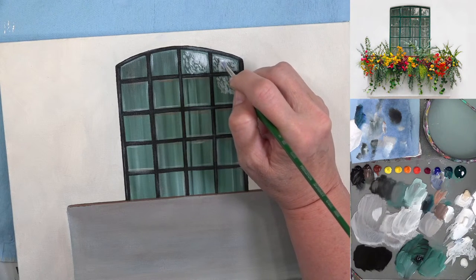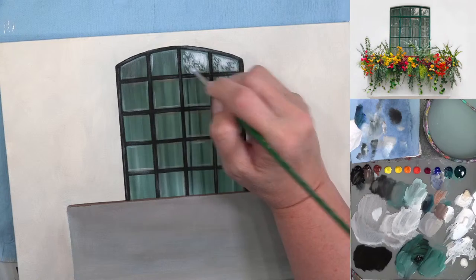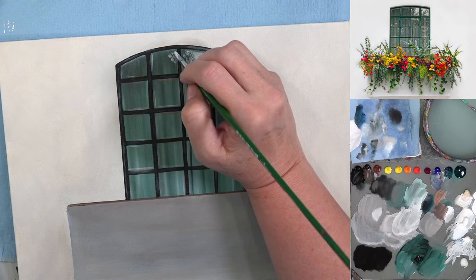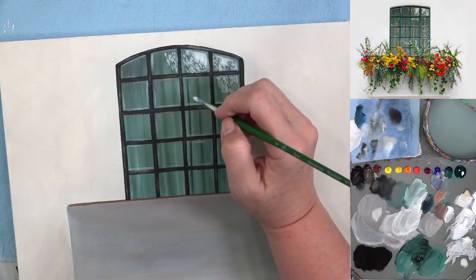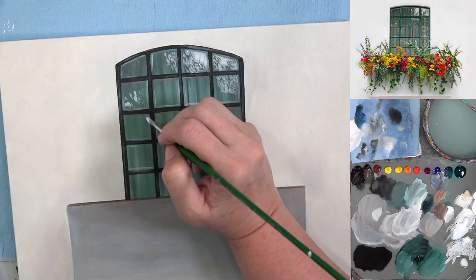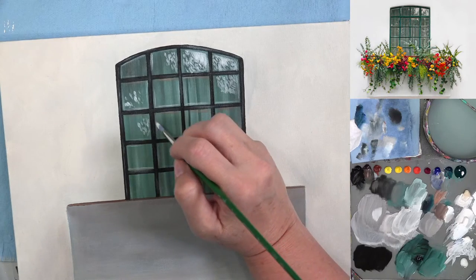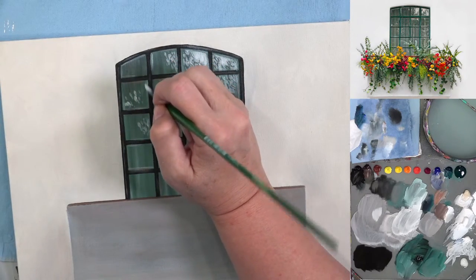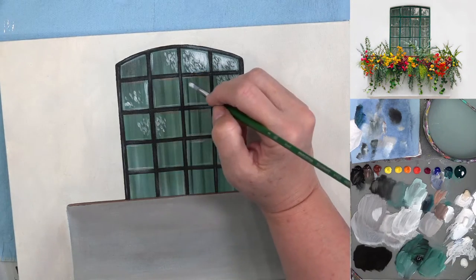I'm trying to get some bright white areas kind of in the middle. Yep. Starting to see it. Okay, and then there's just some little random areas on some of these that have the leaves. There's a big tree here, and so we're seeing the little light peeking through the leaves. Just a few areas.